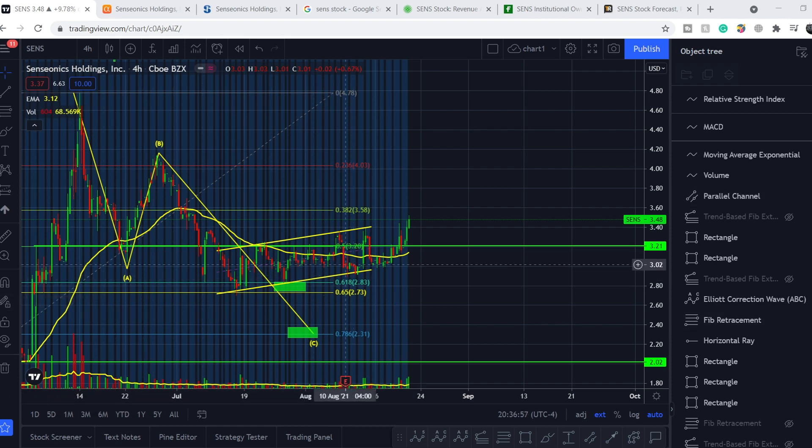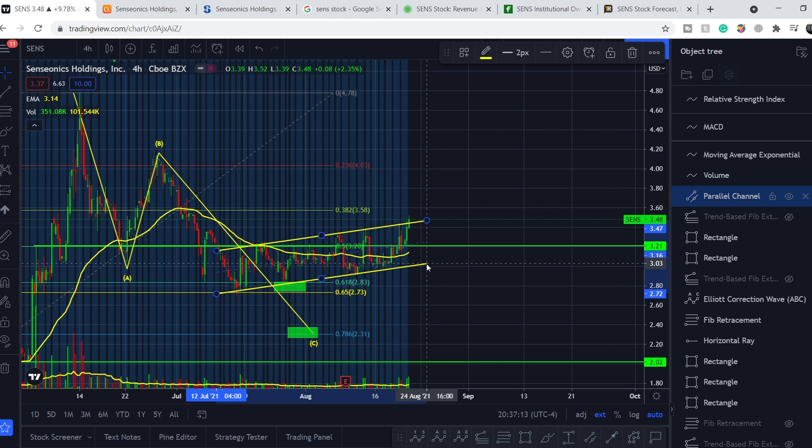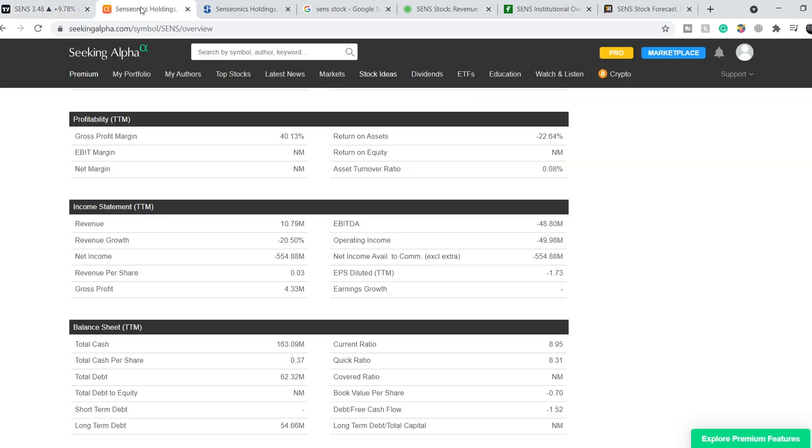I made my previous video right here at this very point, and I told you that we are forming a channel — it is a bearish flag — and we have to be cautious because usually this pattern breaks to the downside. If I continue this channel right here, you can see that for now we have a breakout and we are forming a new potential uptrend. It is rather good volume, but we still have to be extremely cautious, and I will show you in my technical analysis why.